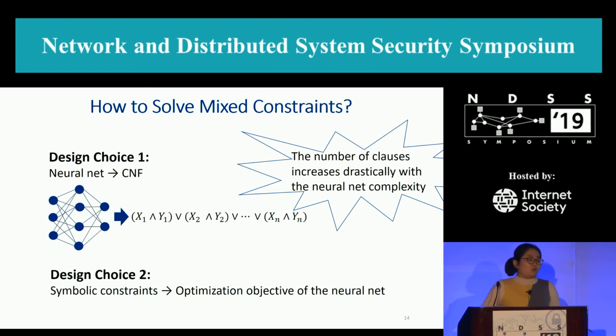Oh, I see. The variables that I'm trying to optimize are the shared variables between the neural constraints and the symbolic constraints. And are they discrete time or continuous time? It can be discrete or continuous. If it's discrete, then when we try to generate exploits, we will update it one by one. If it's continuous, we will update it according to the gradient. But if it's discrete, then the gradient descent is valid, makes sense. Your solution, the gradient descent, makes sense also for the discrete case. I'm just wondering. Okay, sounds good. Thank you.